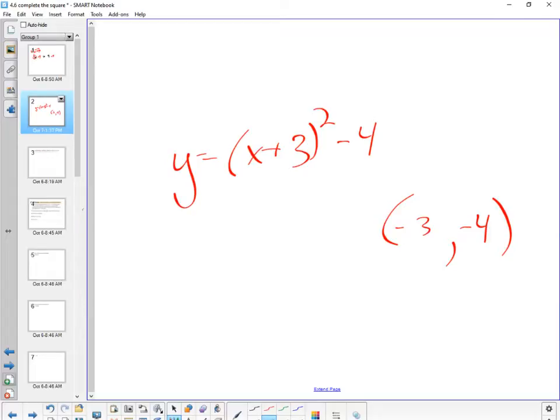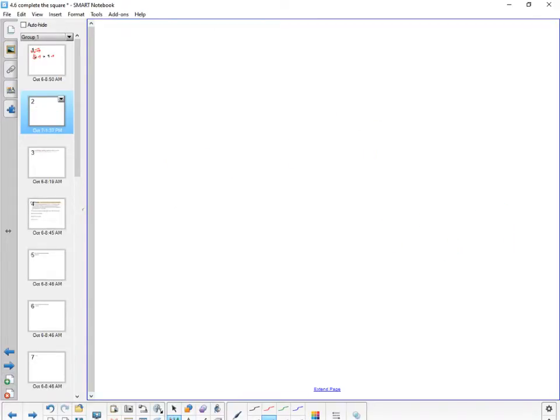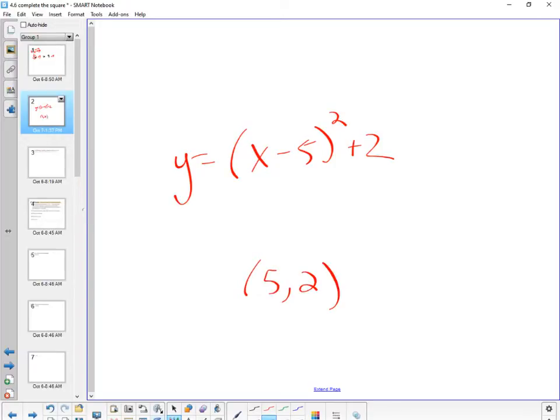Okay? We got the vertex by doing the opposite of this guy. What's the opposite of that? Minus 3. Or sorry, plus 3. Minus 3. And then we put the k out here. Okay? Let me show you one more before you start writing stuff down. Here I have y equals x minus 5 squared plus 2. Where's my vertex at? 5 and negative 2. Not negative 2. Positive. Yeah, the one on the outside stays by itself. So this is going to be at 5 comma 2.